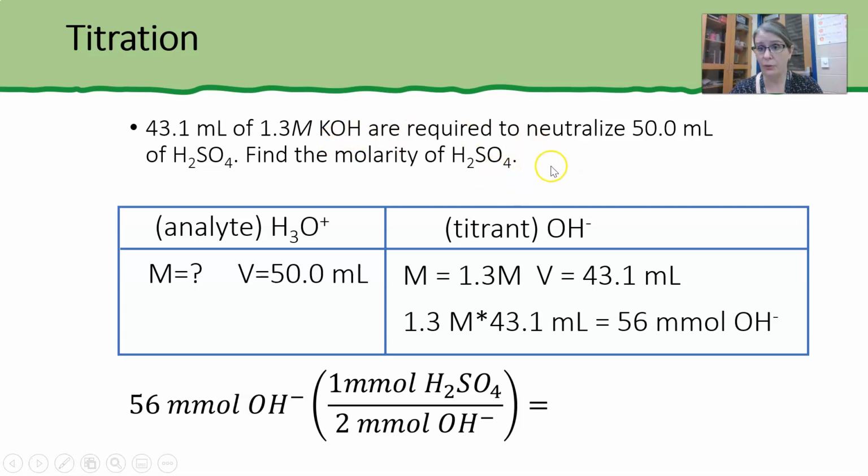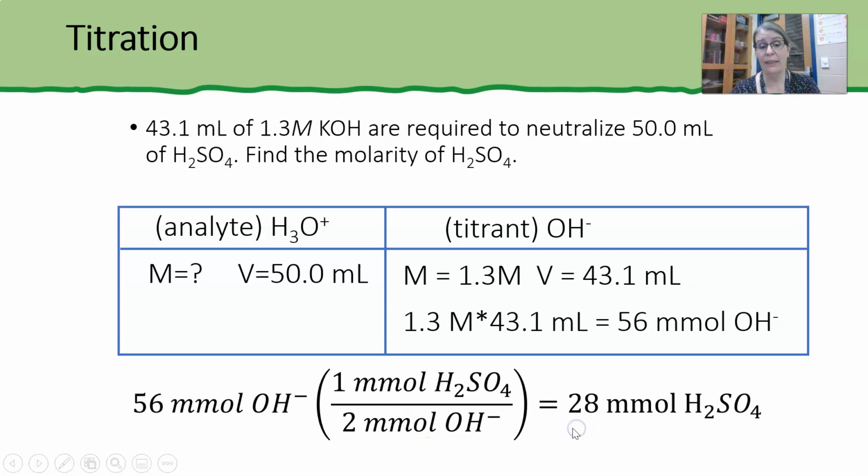If you write out your balanced chemical equation, you'll see that H2SO4 plus KOH makes water, of course, and a salt, and that salt is potassium sulfate, which would need to be K2SO4 so that the charges balance in my products. That means I need 2 potassium hydroxides, and I will end up making 2 waters. So for every 1 H2SO4, I need 2 KOH. And that means that when I use my stoichiometry, I don't have 56 millimoles of my analyte. I only have 28 millimoles of my analyte.